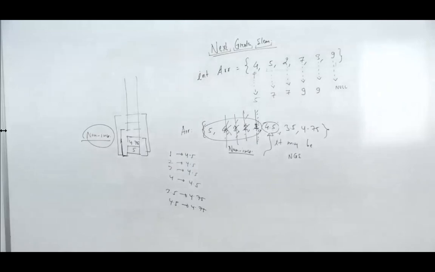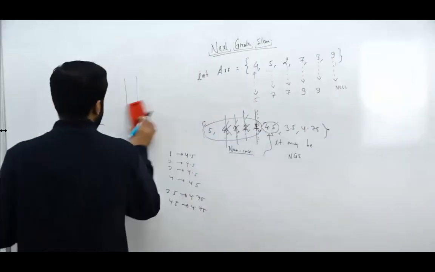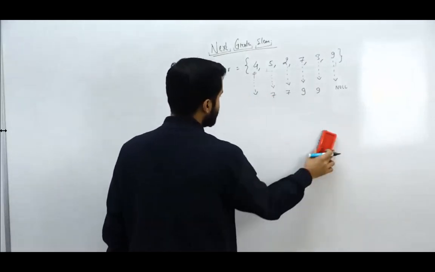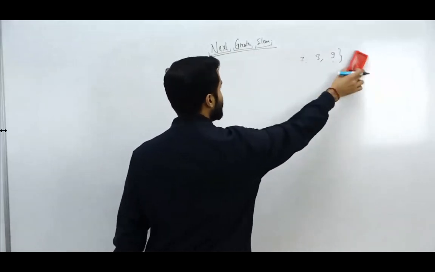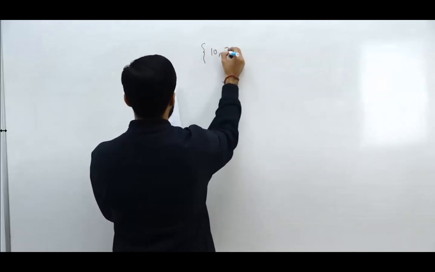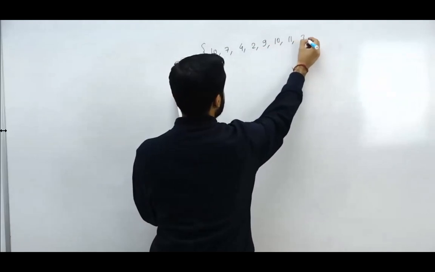Cool. So now what I'll do is I'll take an input. I generally don't consider dry run as the best way to learn things. The best way to learn things is to understand the concept and dry run in your own mind. But as some of you might be beginners, it's okay to have a few dry runs. So let's take a look. When we solve this problem using iterations, we are exactly doing iterations. We are not using recursion, okay? So let's say we have 10, 7, 4, 2, 9, 10, 11, 3, 2.